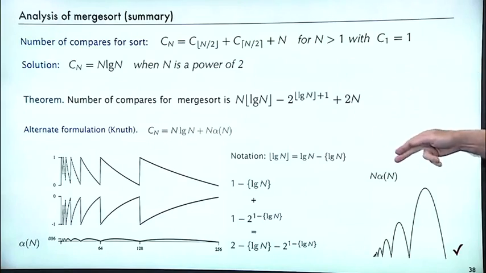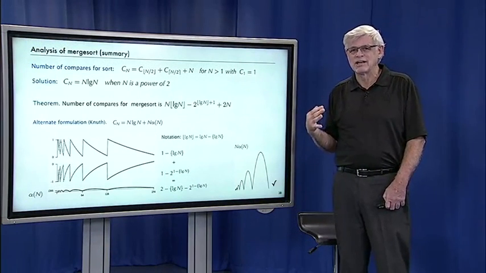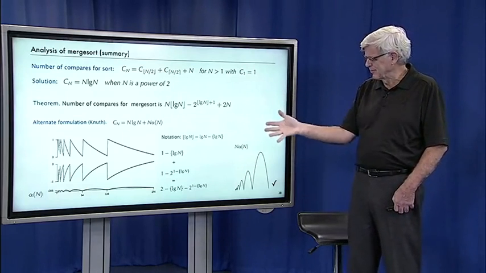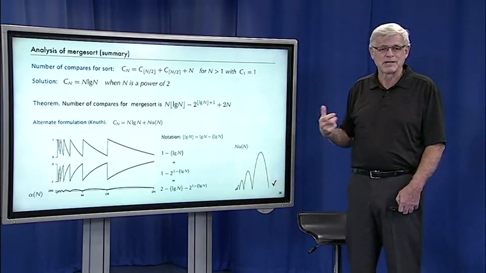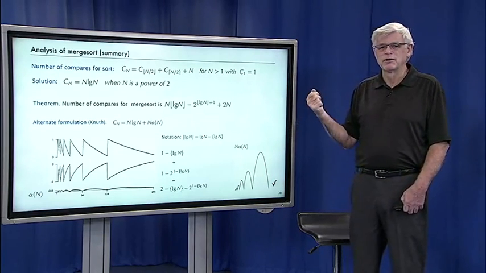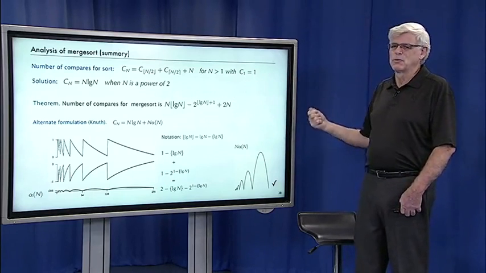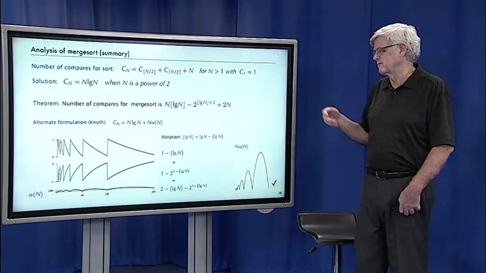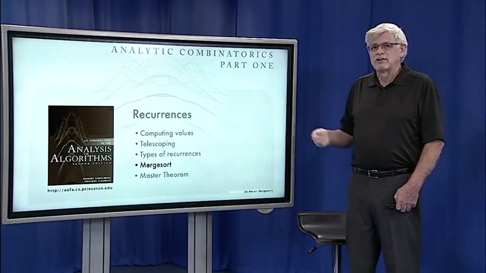So you can check this math, and this is also described in the book, but it's just an indication of the kind of challenges that we're going to face when trying to analyze algorithms, where it looks like things are going fine, but we might be stuck with oscillation where things are just complicated because we're working on the one hand with wanting to work with familiar functions like log n, and on the other hand needing to work with functions that are forced to be integer valued, like the floor of log n, or the largest integer less than log n. That's the analysis of Mergesort.